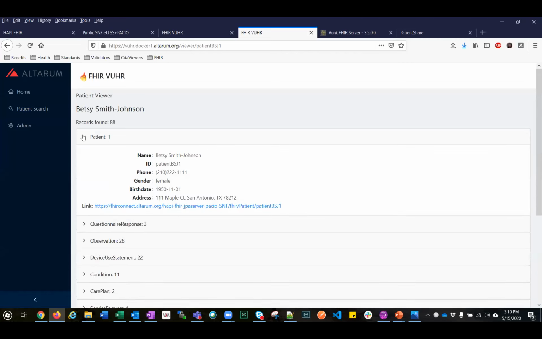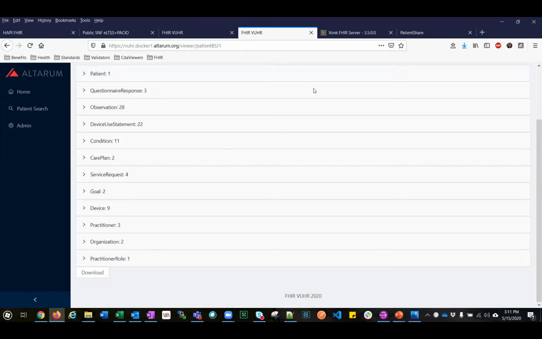So this is the data that's now in the SNF's Passio server. That pretty much demonstrates the movement of that data from the data hub to the SNF server.